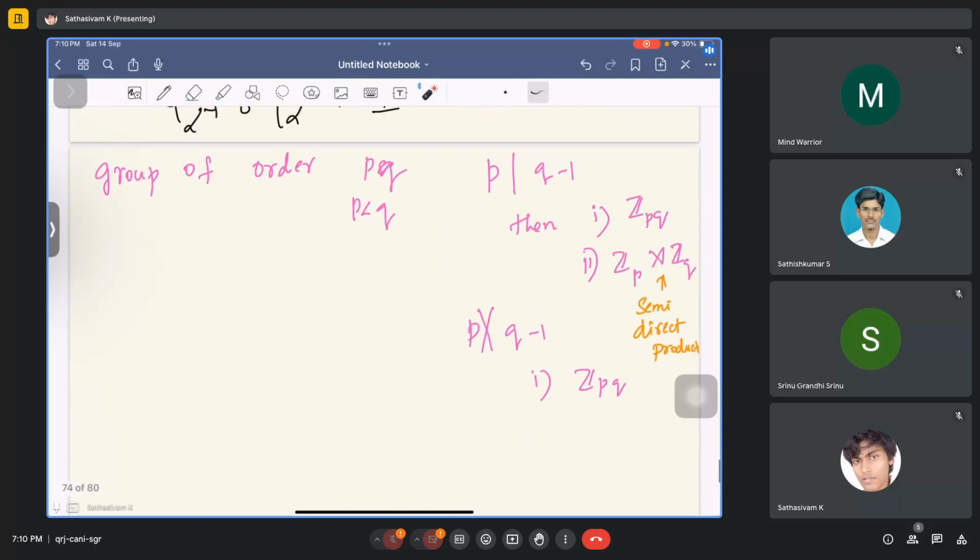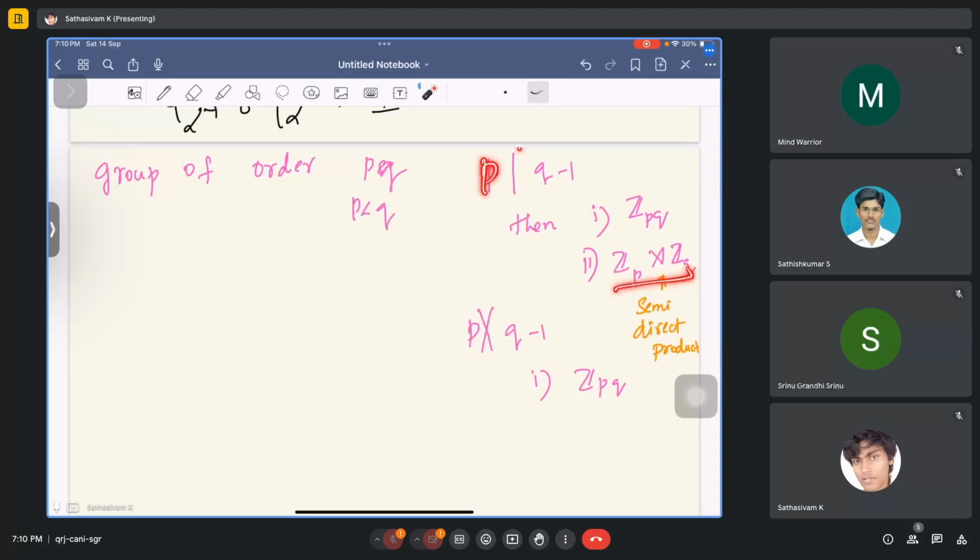See, this is a classification of groups of order pq. We have said, right, that if p divides q minus 1, then there is a second type of group here. The cyclic group is anyway there, because this is the only abelian group possible. Use the fundamental theorem of abelian groups; you can prove that this is the only abelian group possible. And the question is whether the non-abelian group exists or not.